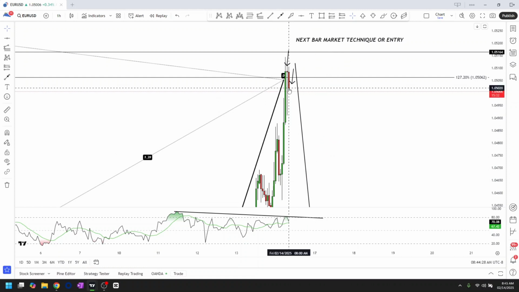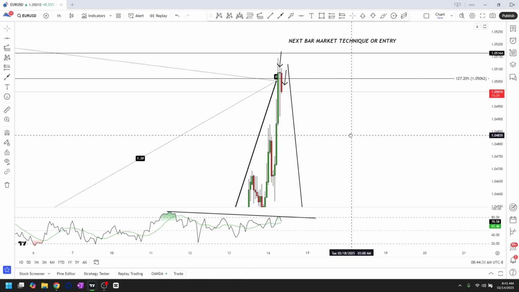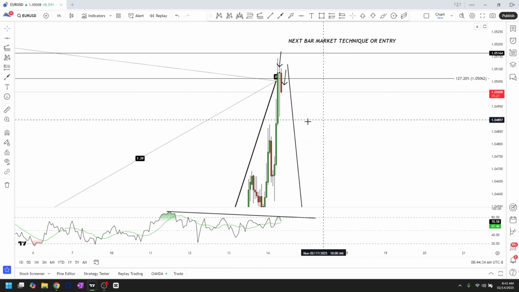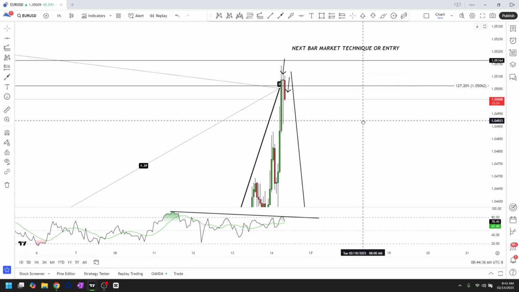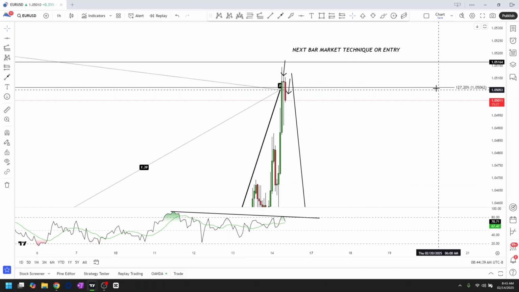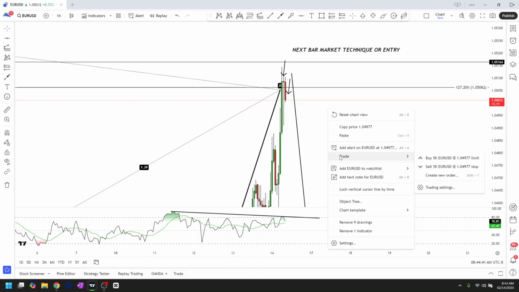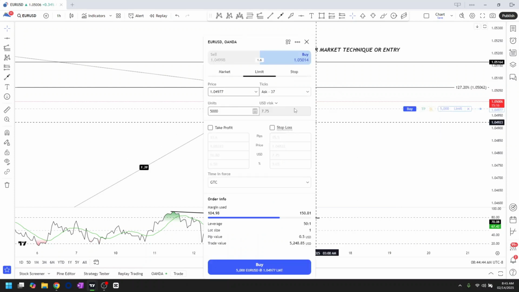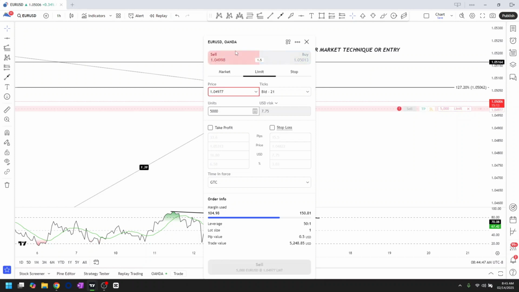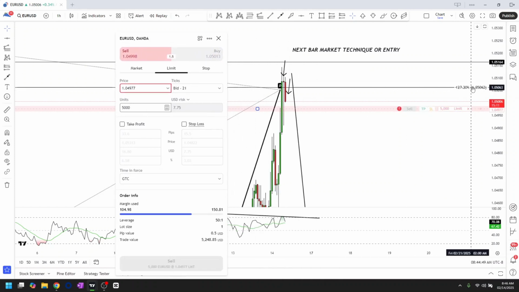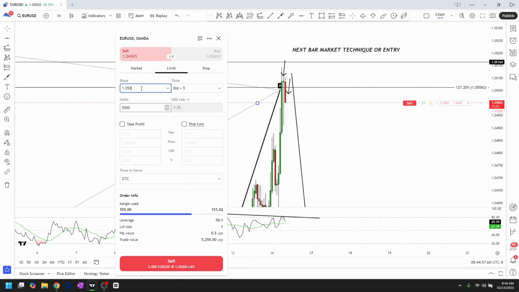Okay, the last one, number 4, he's just as aggressive as number 1, because what he would have done is set a limit order, meaning create new order. Just walk through this real quick. A sell limit order, and he would have put a sell limit order at 105.062. See how the order popped up at whatever he was going to trade there. And of course, you want to put your stops and targets in there.